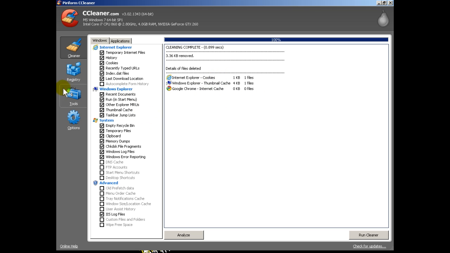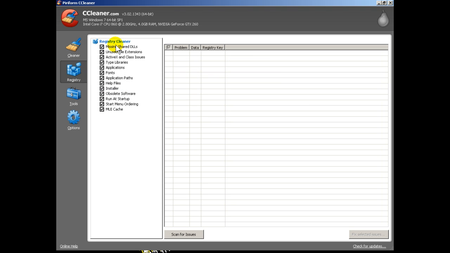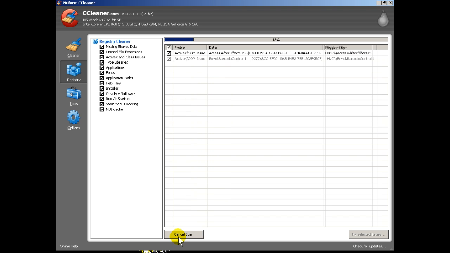The next thing that you do is then you clean up your registry. So if you click on the registry icon here, it'll go through and it will scan for all the problems in the registry. Missing DLLs, unused file extensions, ActiveX, blah, blah, blah. All you have to do is scan for issues. With this one, you can't automatically just fix the issue. You actually have to scan for the issue. So it will go through and will find problems. Now, again, remember this is my computer, so it's relatively clean. On a lot of computers, it is not uncommon to see 300 or 400 problems with the registry.